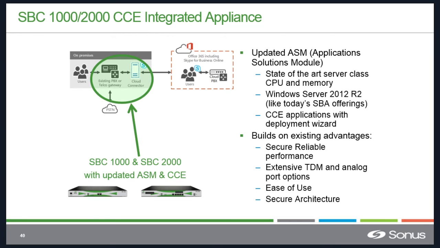And I include in our second major bullet there, builds on the existing advantages. That just calls out some of the things that we like to highlight as being the distinguishing features of the SBC 1000, 2000 as it relates to competitive devices. So for example, on the SBC 2000, we're able to scale up to 16 PRI ports. To find a device that happens to scale all the way to 16 PRI ports and at the same time be able to support up to 600 sessions, all of which could be IP to IP, we call that out as a differentiator. The same thing is also true with respect to the SBC 1000, where we are able to populate up to 24 FXS ports alongside 2 PRI. There's the ease of use, the secure architecture, so on and so forth.